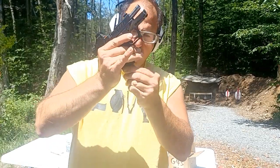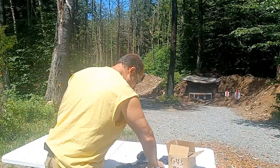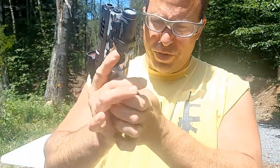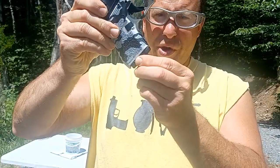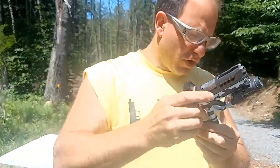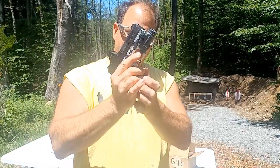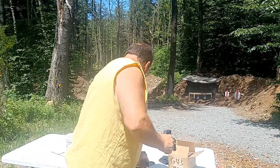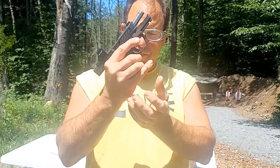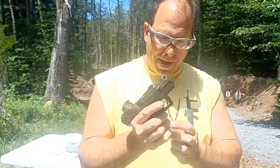There's not too much wiggle room, which was the problem that I had. This one has the plastic Glock 43 magazine, the OEM one. You can see how there's a little bit more wiggle in there. That's got a little bit more wiggle versus, all right, you see when I press this, that comes flying out, right? See how that shoots out of there? All right, when I put it in this one here, I gotta press it harder. Yeah, you gotta press harder. See, it does come out, but you gotta press it harder.